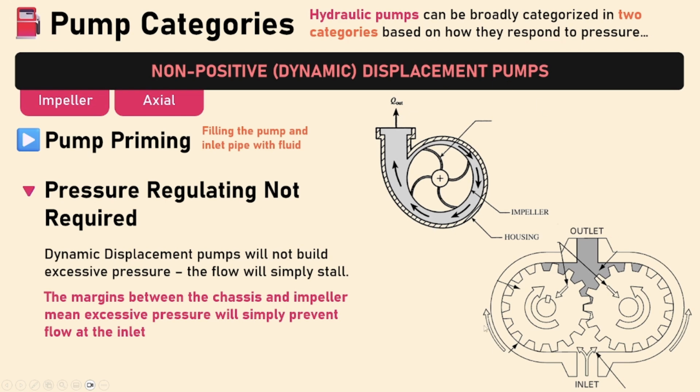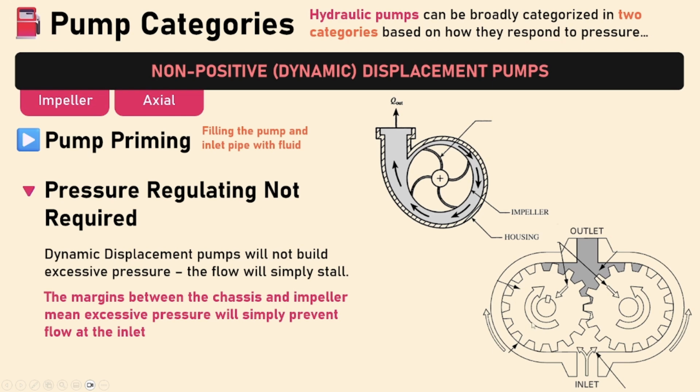Conversely, down here in the bottom right, we have a positive displacement pump. Okay, so not the kind we're talking about right now. This is just an example. We'll take a deeper look at this in a bit. But this positive displacement pump works by taking water at the inlet, pushing it through these outer gears, and then pushing it out at the outlet. And notice there is no gap between the gear's teeth and the outer chassis, right?